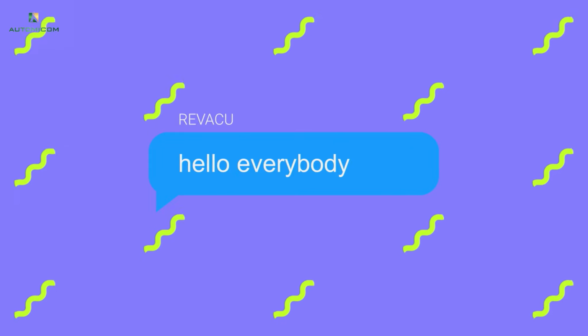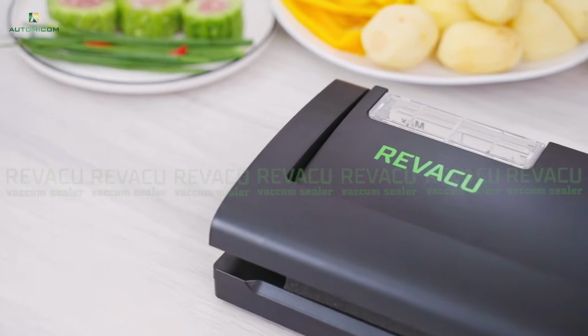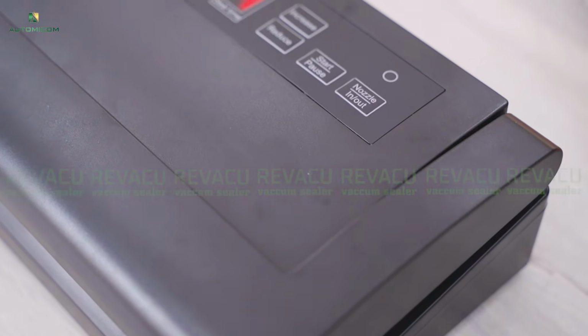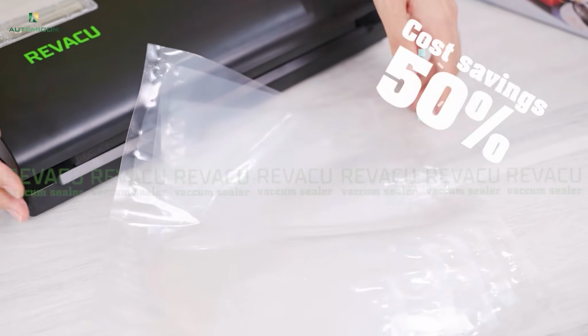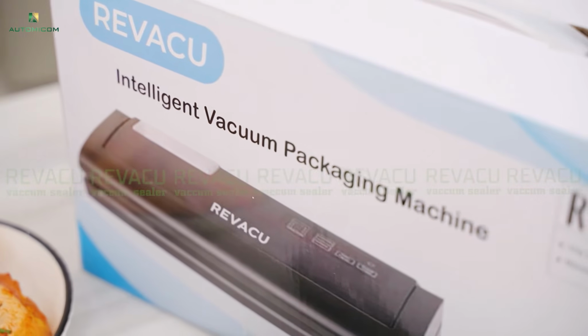Everyone! Today we have an exciting product to introduce you to, the R280 vacuum sealer from the REVACU family. This fantastic nozzle vacuum sealer is compatible with smooth vacuum bags, allowing you to save on costs and conveniently seal any bag right in your kitchen.